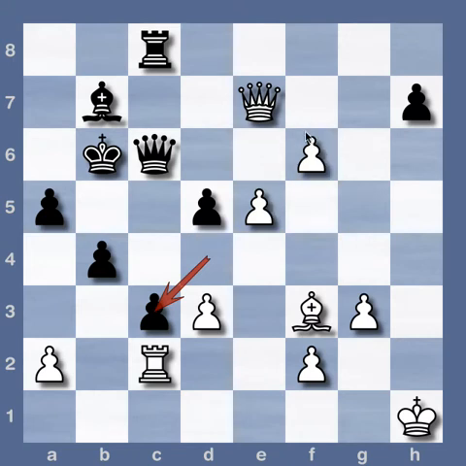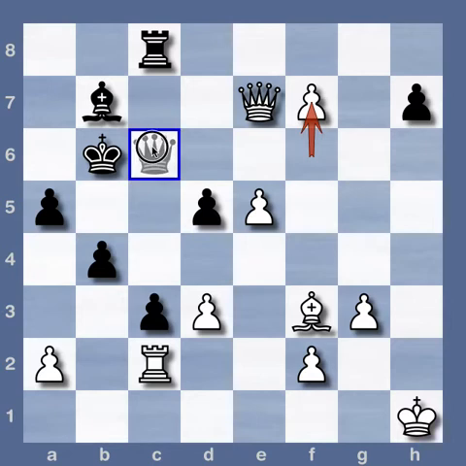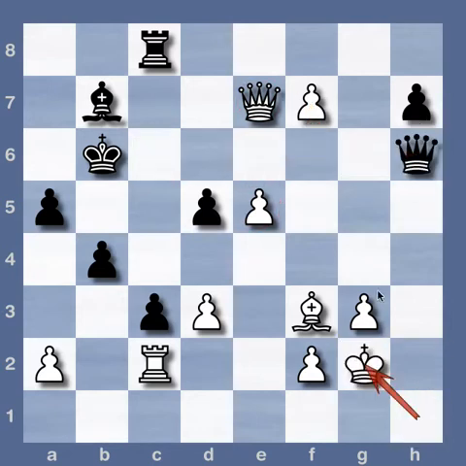So I just play f7. My immediate threat is f8, and the only way he can stop it is checking me. And now his queen and rook both defend this square. Now he played a move that I could have taken more advantage of in a moment.